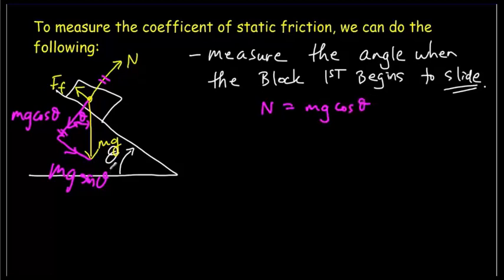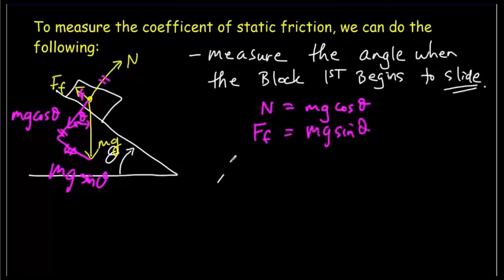Now, what's going to happen as you increase this angle very, very slowly is the force of friction will always match mg sine theta until you reach a point where it first begins to slide, and then the force of friction can't keep up. And as soon as mg sine theta is just slightly bigger than the force of friction, it's going to begin to slide. But because it can be just infinitesimally larger than the force of friction, we can say the two are equal. We can say that when it first begins to slide, this force of friction should be equal to mg sine theta. So we have another expression here. The magnitude of the force of friction must be equal to mg sine theta.